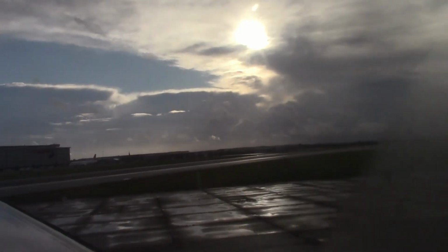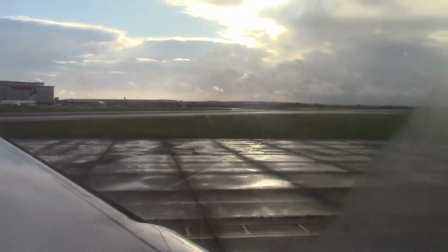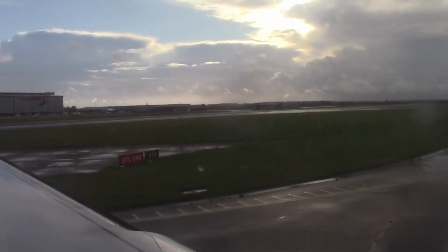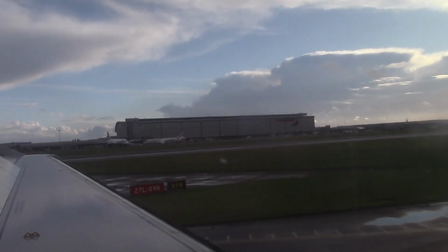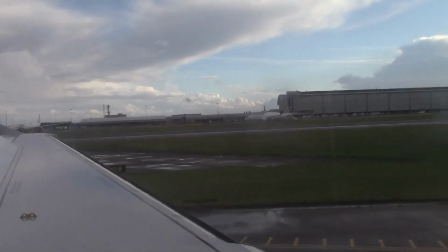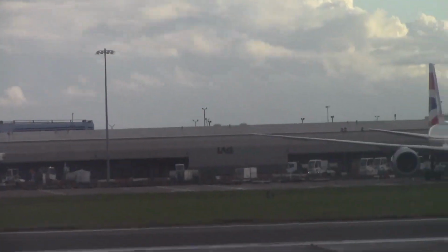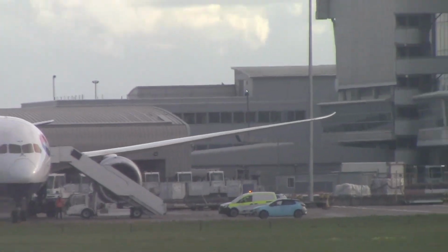Thomas Hamilton and his crew, welcome to London Heathrow. Time is approaching 20 minutes past 5. Please do remain seated with your seatbelt securely fastened until the fasten seatbelt sign has been switched off. When it is safe to do so, please take care when opening overhead lockers as items may have moved during the flight and could fall out causing injury to yourself or a fellow passenger. You may now make and receive calls as well as use all data services on your handheld electronic devices. We do ask you to please check that you have all your personal belongings with you before leaving the aircraft.